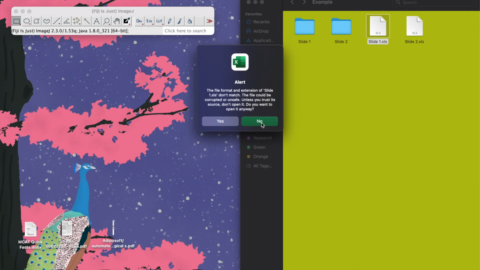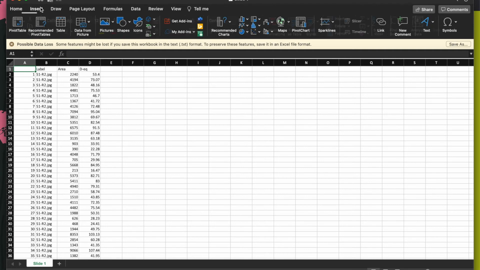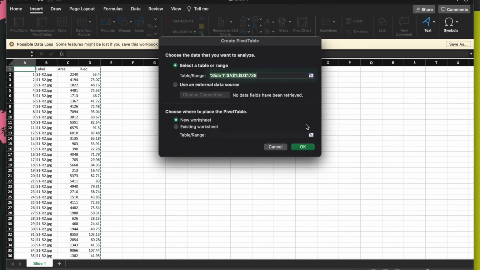So the way we do the pivot table is click right here, A1, and then we can do insert pivot table.